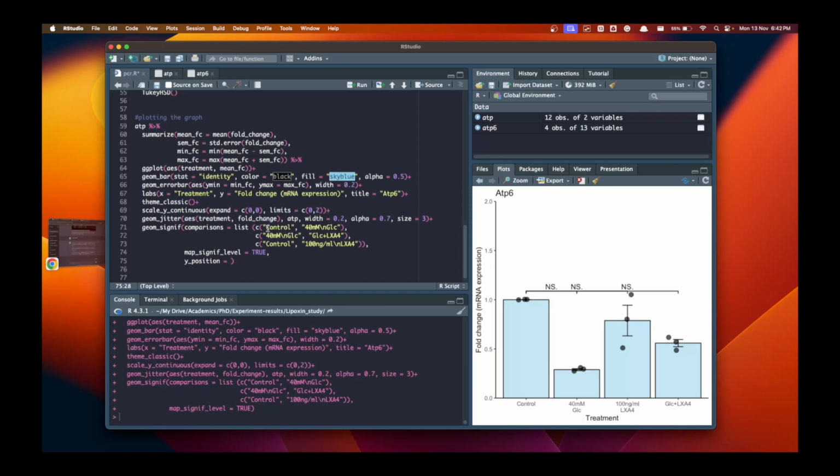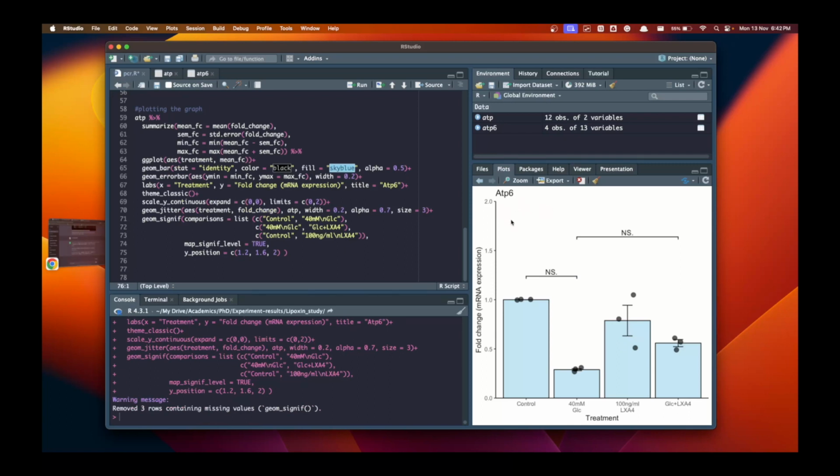The first line should be for control the first comparison, the second line for second comparison, the third line for third comparison. So there we put, let the first one be at 1.2, the second one be at 1.6, and the third one at 2.